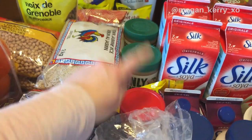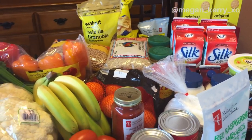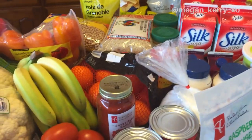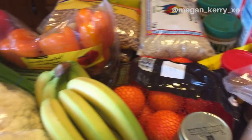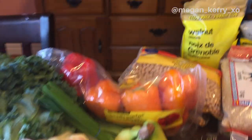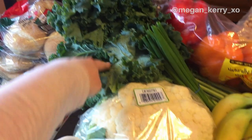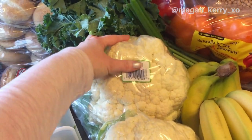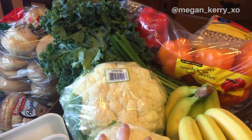I grabbed some onion powder and cocoa powder — I want to try making one of those tiny microwave cakes; must be a pregnancy craving! I've got a huge bag of navel oranges, two bunches of bananas, a big bag of naturally imperfect peppers, a big bunch of kale, some green onion, and — look at the size of this cauliflower! I have never seen a cauliflower this huge. I'm super happy with the people who picked out my groceries today. Cauliflower was on sale at four dollars each, so maybe I'll make cauliflower wings.